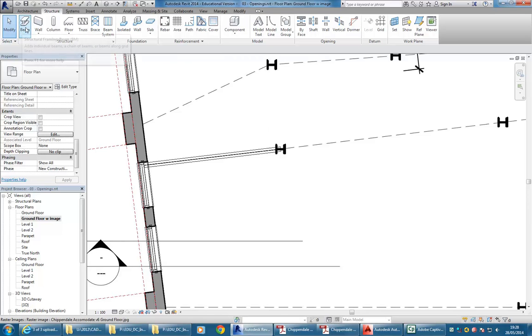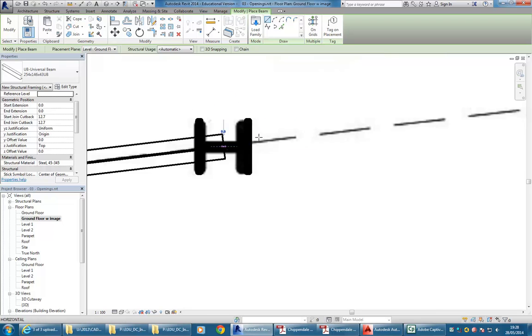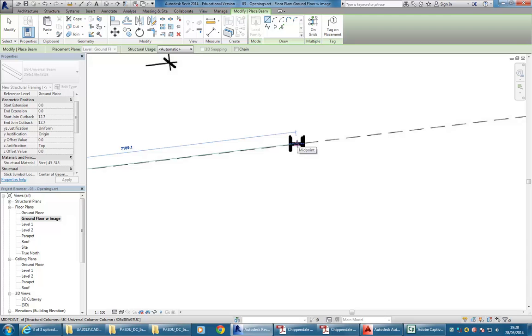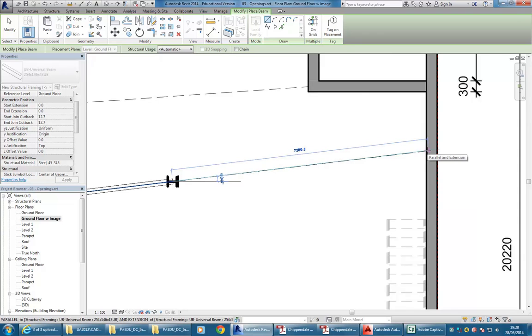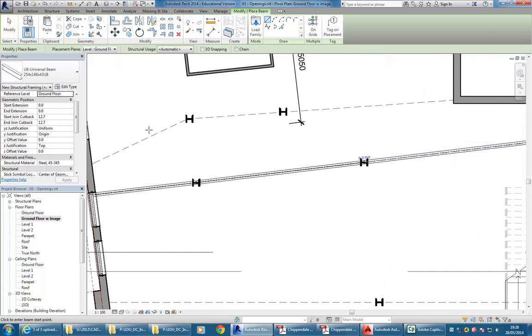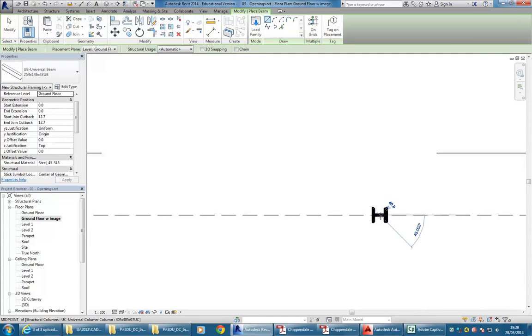And then I can just keep going, drawing beams, already loaded, so I can just keep clicking. So again, midpoint's a good way of connecting to columns. And here, you can connect to the next column and then do another one from there over to the wall. Don't worry if you go inside the wall. So I'll just do the one down here. So again, starting on the column.